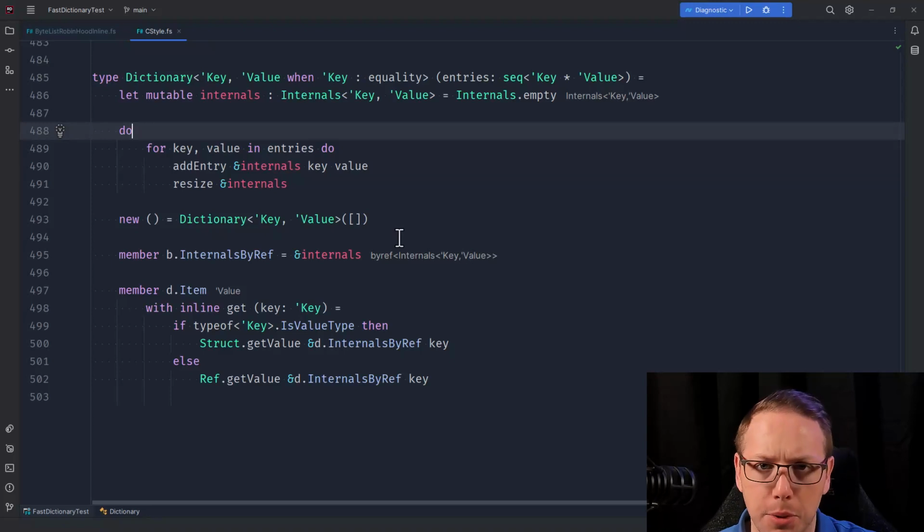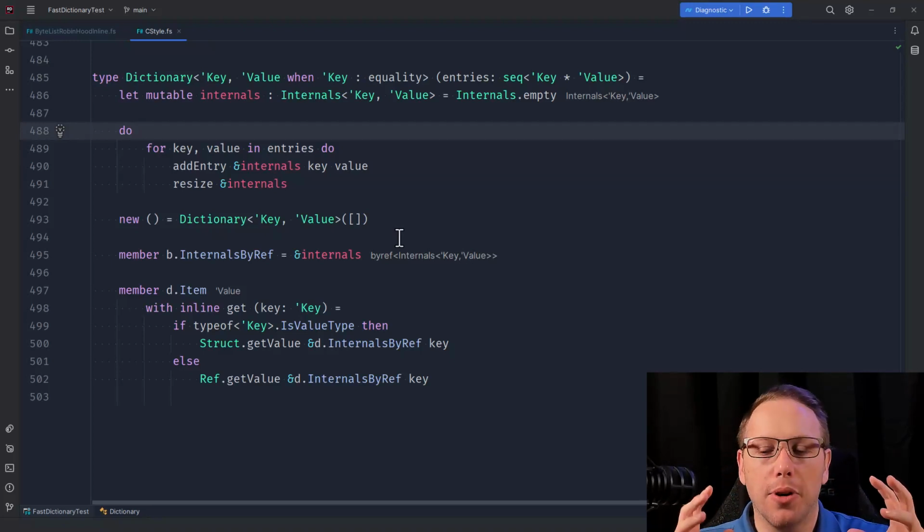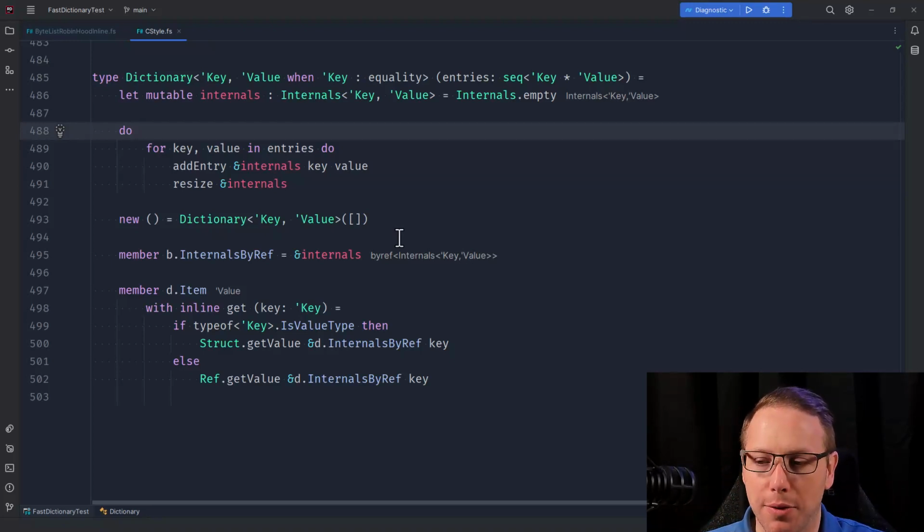Again, all that mutation that's going on is hidden from the user at the end of the day. This is not what I would call very F-sharpy style, but that's if you're restricting your definition of F-sharp style to be only the domain-driven design, immutable, everything style.